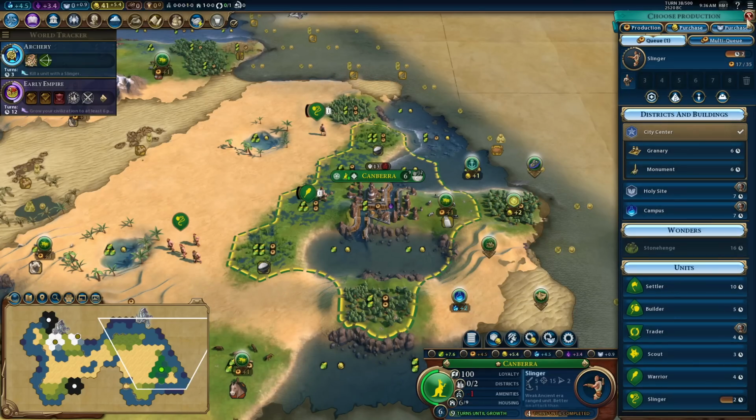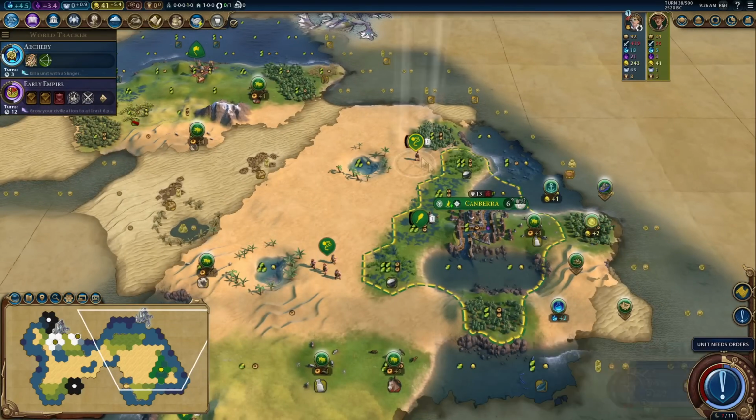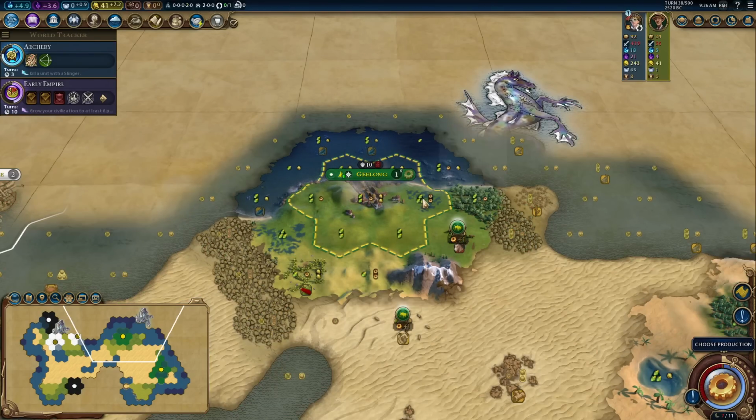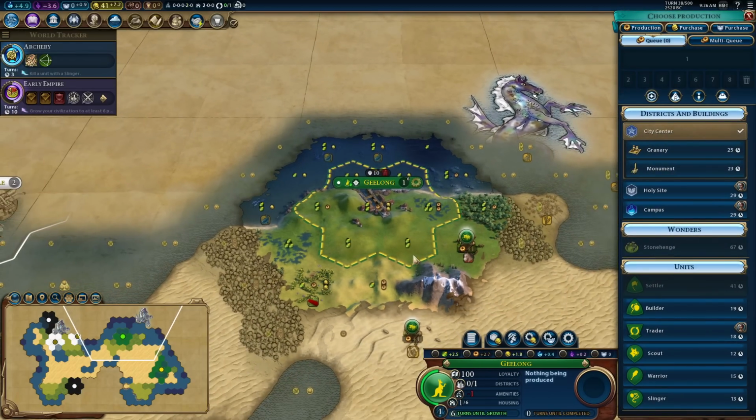We're going to get Slinger and then follow up with a builder so I can get this pasture down and we can get a little bit more production in. Also going to settle city number 2. Again, a lovely tile to settle on, and I get +3 housing from being on a coast, which means already I have 6 population and we should be running fine.